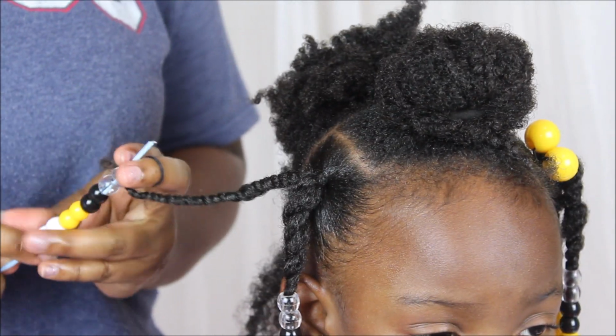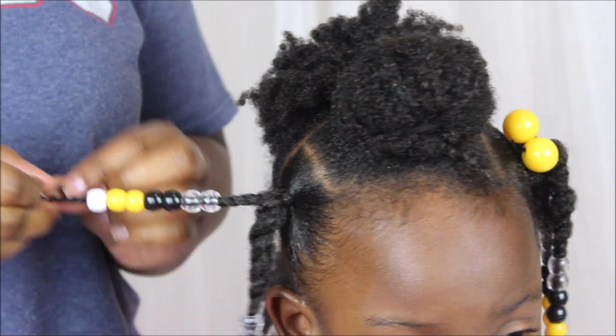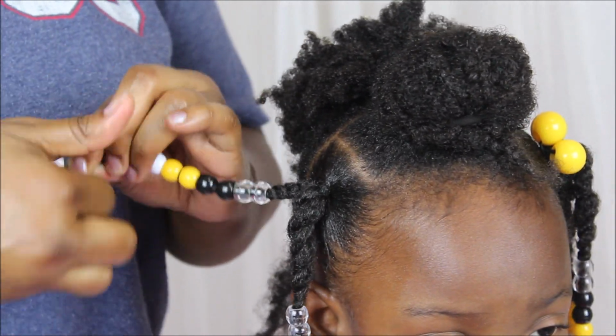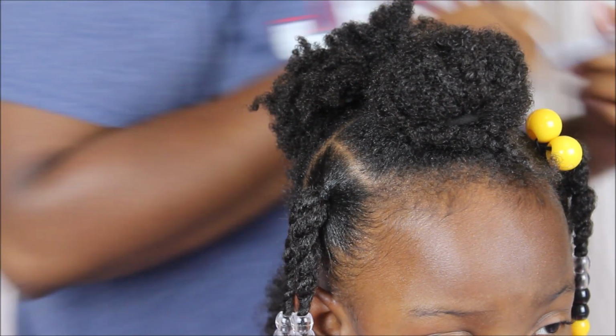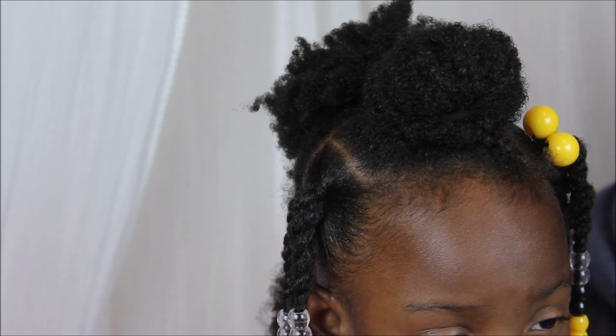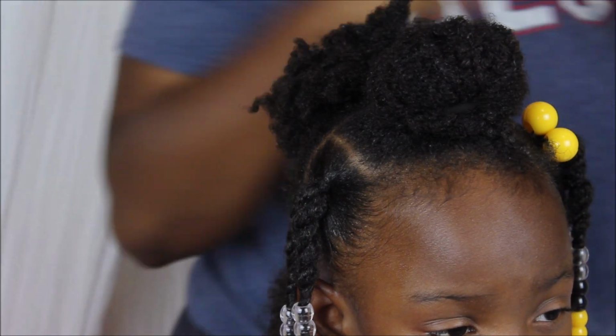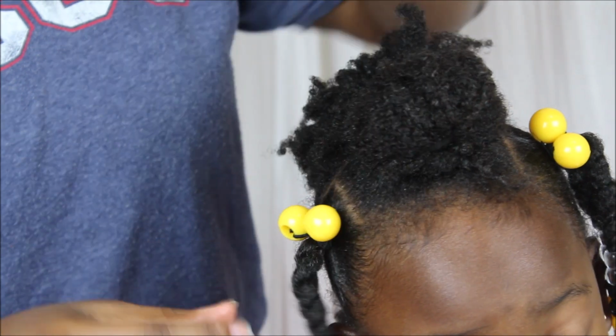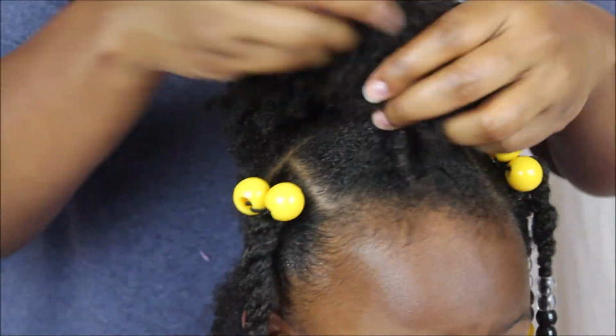And I also use the Super Stretch brand, which it says right on the pack, will not break the hair. And they do not break easily. And I also use the salon grade rubber bands that you can get from your local beauty supply. But you can get them from anywhere, but just don't wrap them as tight.